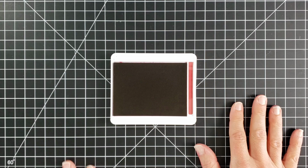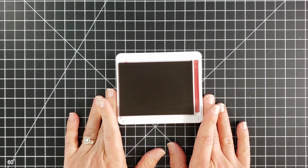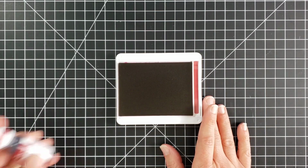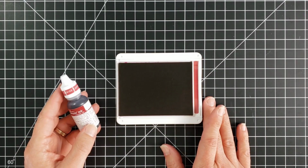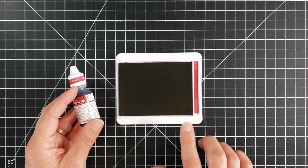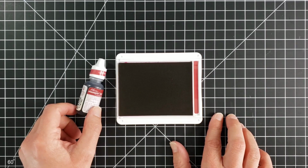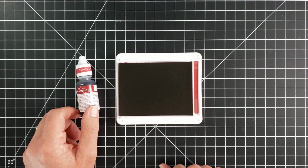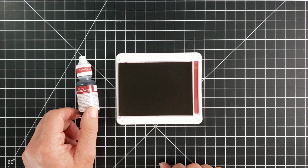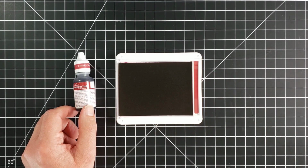So those are my tips for freshening up your ink pads. When you add ink to your pad, I do encourage you to start with just a little bit until you get a feel for knowing how much ink you need to add depending on how dry it has gotten. If you ever get into a situation where you have added more ink to the pad than you intended to, and it's a little too juicy, I'm going to link you right here to a video I created on how to remove that excess ink so that you can still get a nice crisp stamp image.